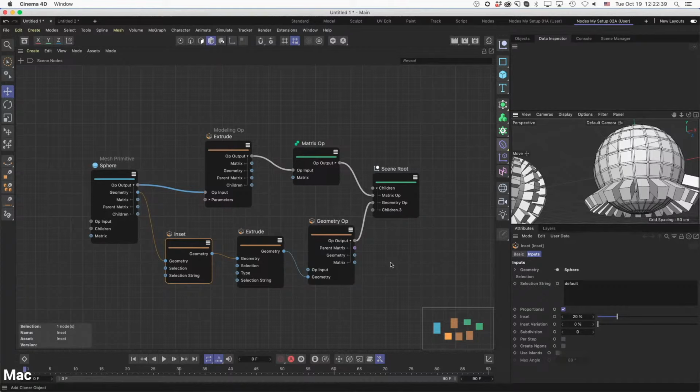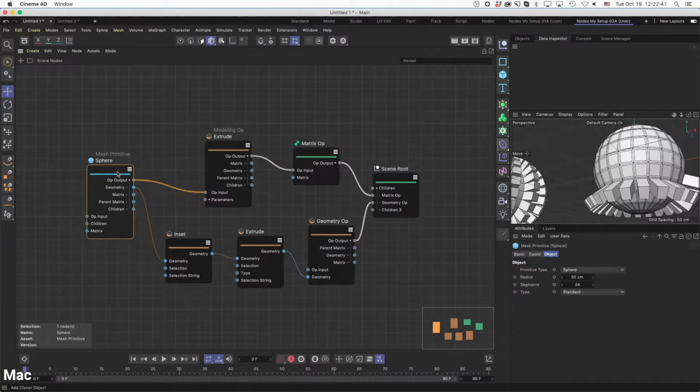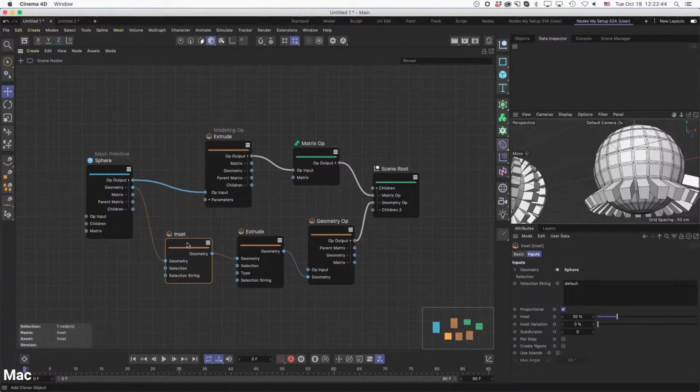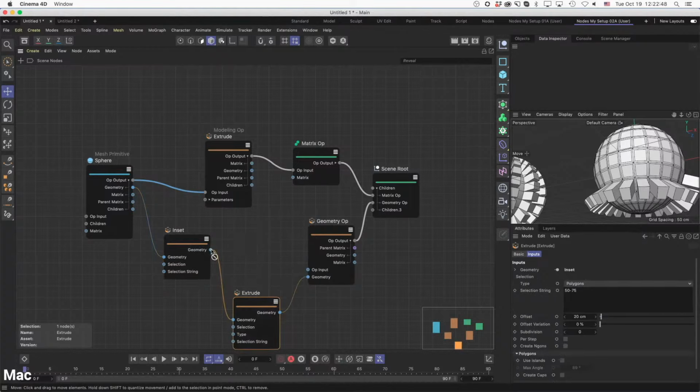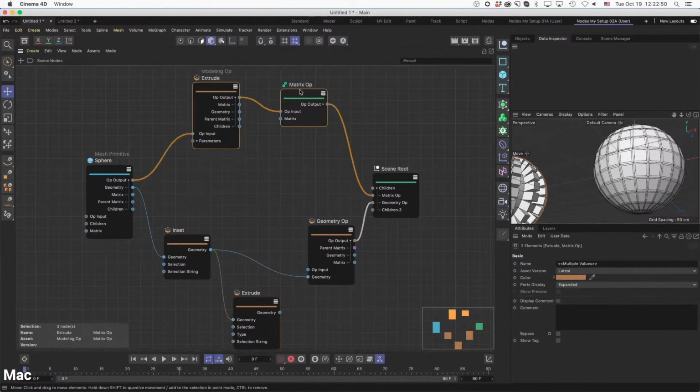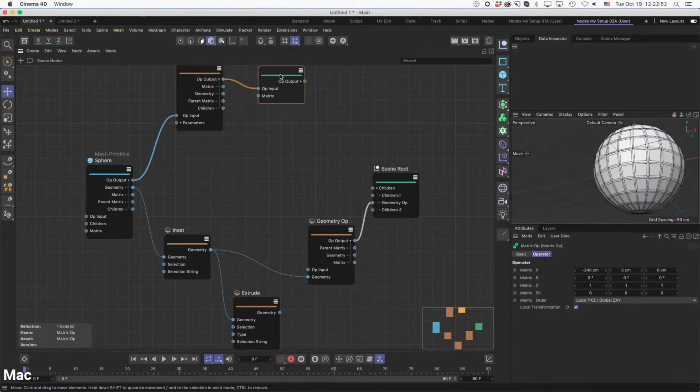So basically what we've done here is that we've done an inset to all these points. Let me go here and connect this. You can ignore these two for now. It doesn't make any difference since we're just looking at this one here.